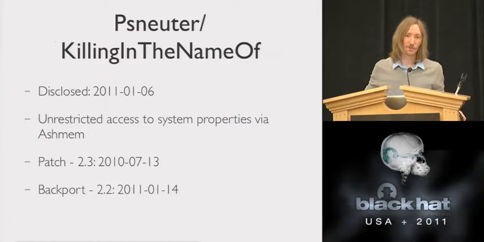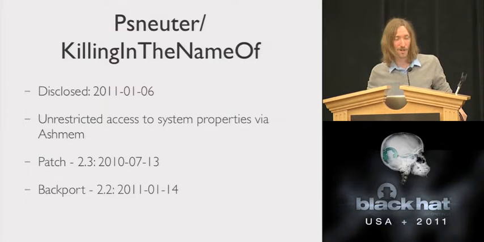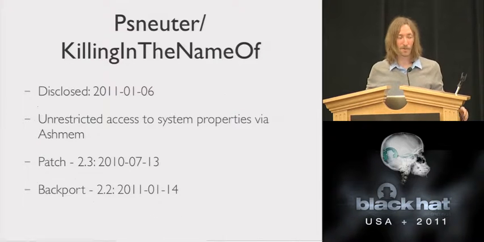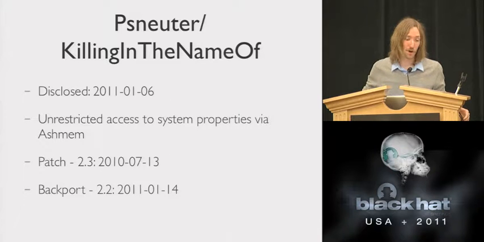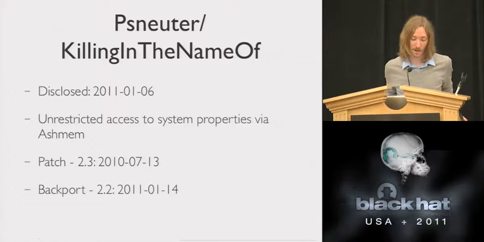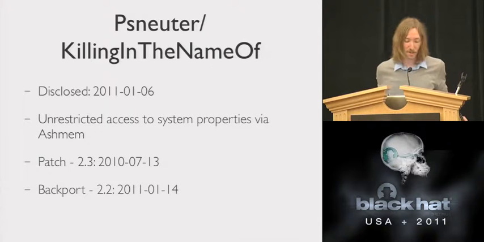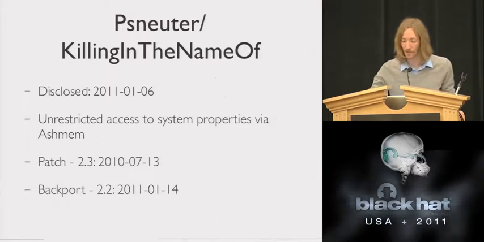And so when they would do a check on ro.secure, which normally would, once it saw that that was set, it would drop privileges. Once it couldn't read that, then it just said, okay, I guess it's not set, and wouldn't drop privileges. This was disclosed in January of this year, but was actually patched last year in July, but then the backport didn't make it until shortly after the public disclosure of this into 2.2.